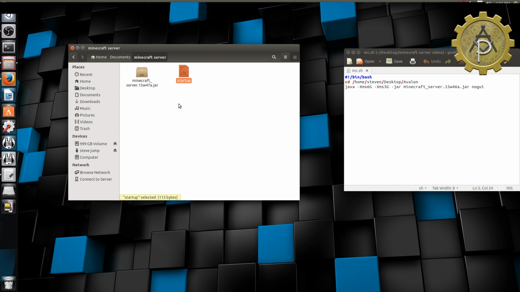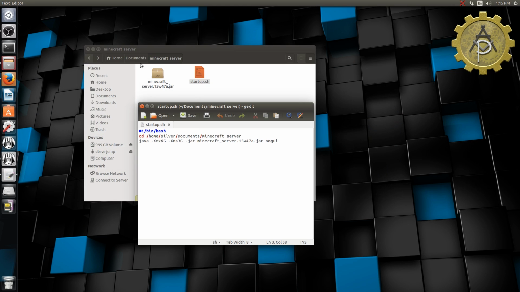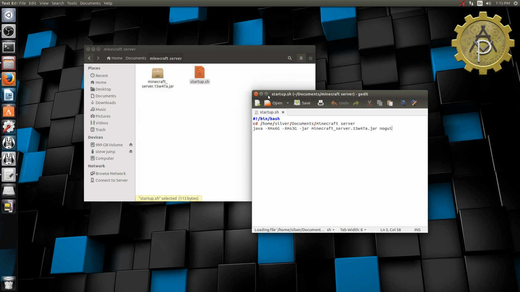Once that's done, you go ahead and click close, and you want to go ahead into the file name, go ahead and hit rename, and you want to make it .sh. Now this will make it a startup script instead of just a file. So now your next issue will be you won't be able to do anything when you double click it. It'll just open up the file again.